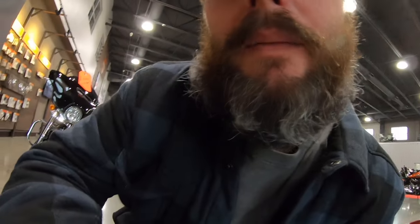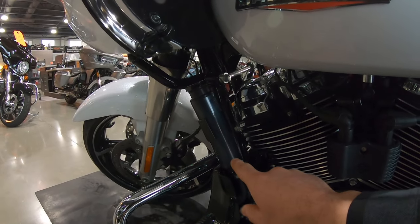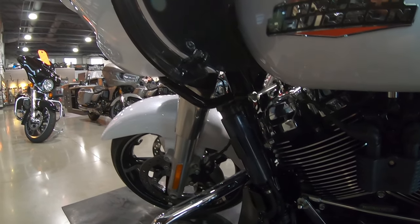I'm not much on white bikes, but that White Onyx Pearl is something different. 2024 Road Glide — here's a few things I've noticed. Number one, that White Onyx Pearl is nice. The new body panels on this bike are nice. I really like them. I don't know what these new wheels are called, but I really like them too — looks like it's an 18 in the rear, 19 up front, with TPMS sensors and a right-angle valve stem instead of a straight valve. There's also a coolant reservoir up there in the wind — I dig it, looks easy enough to get to.